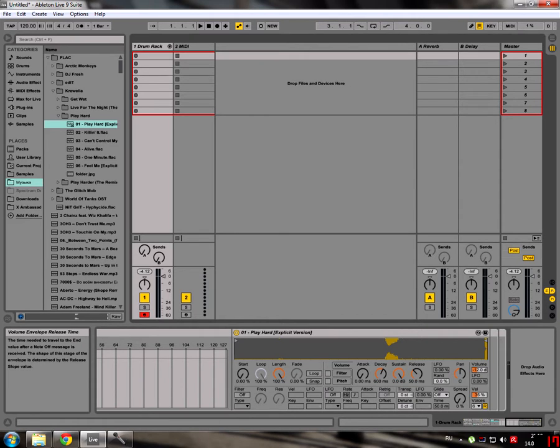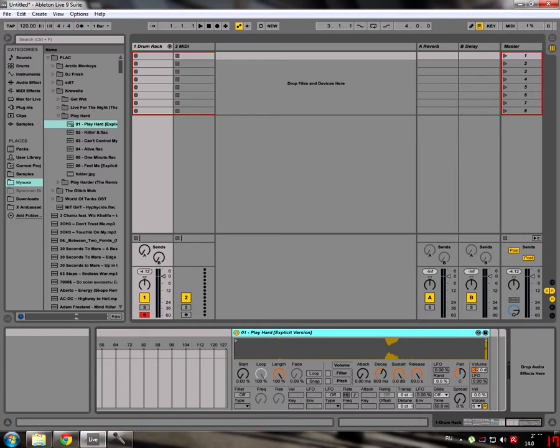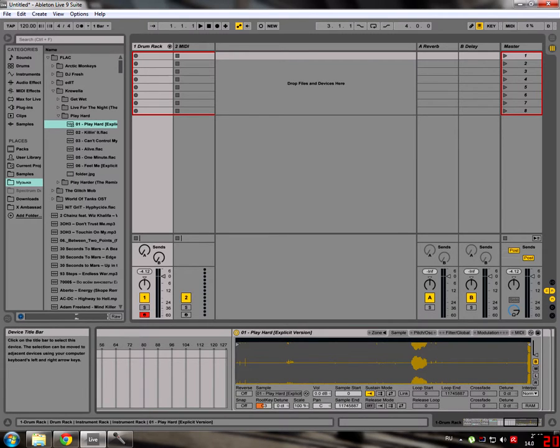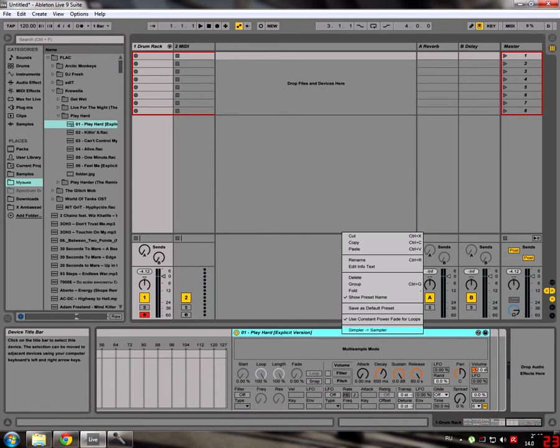To make the sample not fade after releasing the pad, just find this release and turn it to 16 seconds, for example. You also need to change this to 0 because it will only spoil the sample. And then you can go to Sampler that has much more features than Simpler. Just right mouse button, Simpler, Sampler.